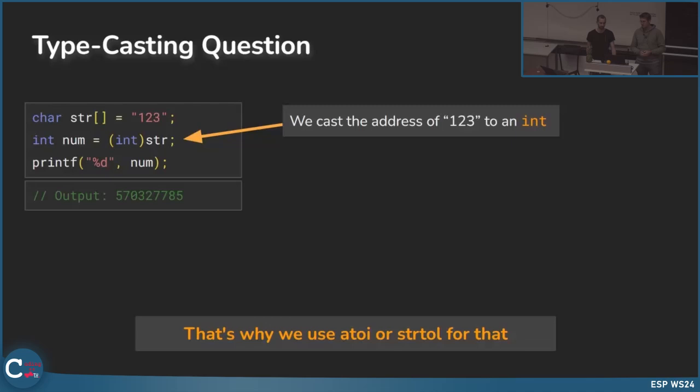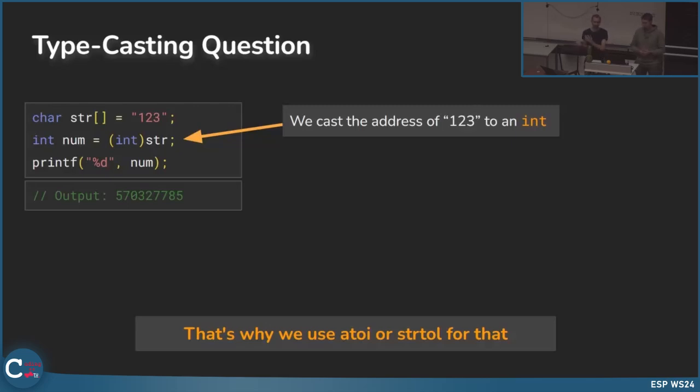So, you mean if I only cast the first one? If you dereference it, it's still a character, and you will get the ASCII value out of it. Yeah, this would kind of work, but you then have to calculate back to the number.